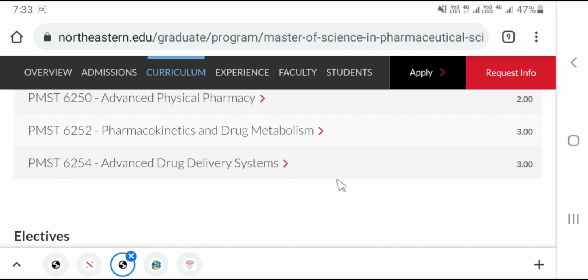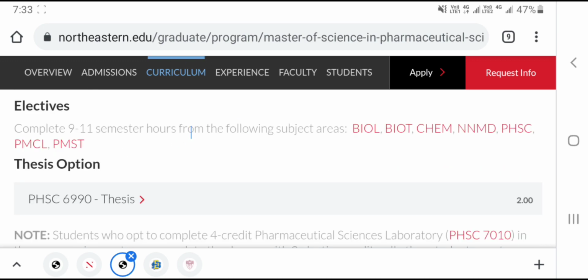Based on this, you can make an understanding of whether you like that particular program. There are electives which are mentioned here as well. You can choose those electives from these different departments. So the graduate programs usually are very flexible in the US, where you are allowed to take courses from different departments or different schools as well.